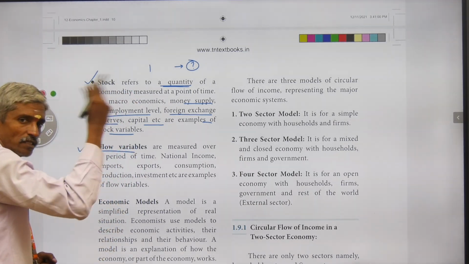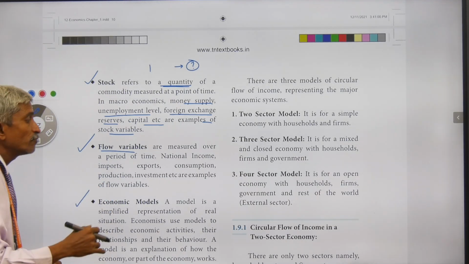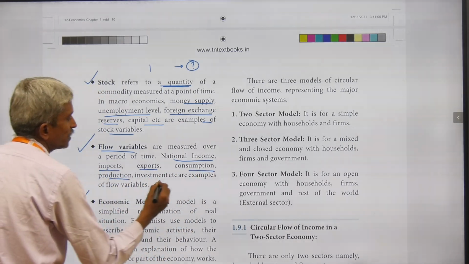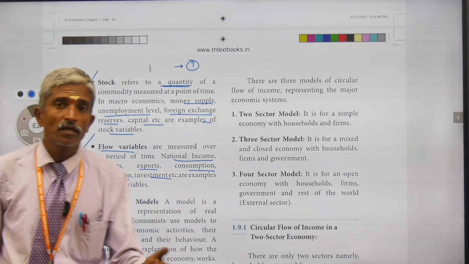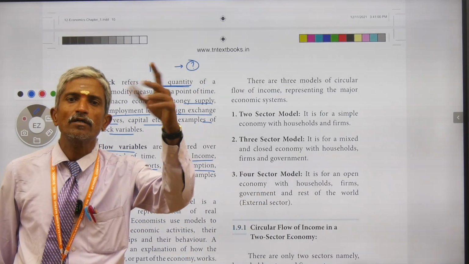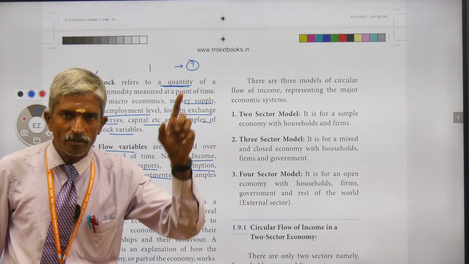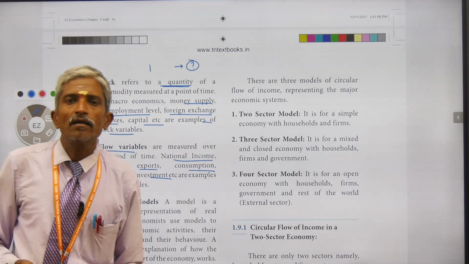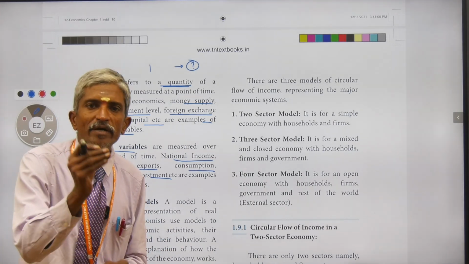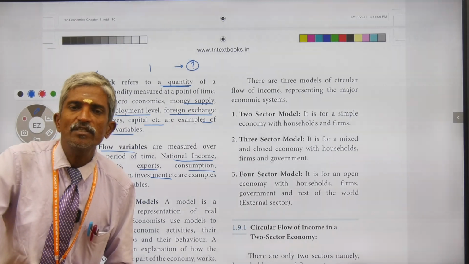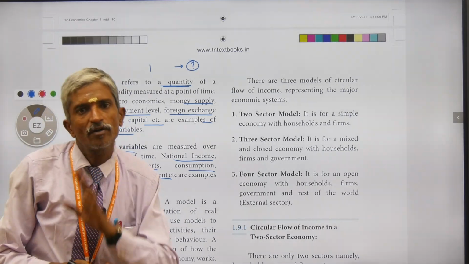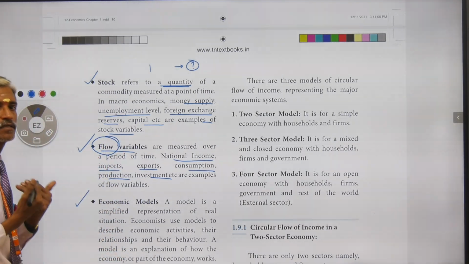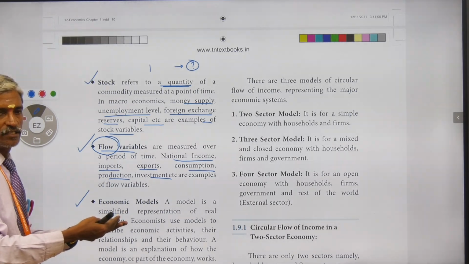Then what about, on the other hand, flow variables? What are the things that will flow? National income, import, export, consumption, production, investment. Last year in my home we didn't have a fridge, AC, luxury, comfortable goods. But this year I have a fridge, AC, and so on. Last year my power consumption was only minimum units, but this year my consumption has increased because of the comfortable goods. Because of my flow, the money flow, my income is raised, so I developed my stage.